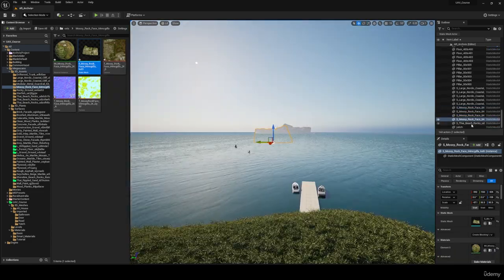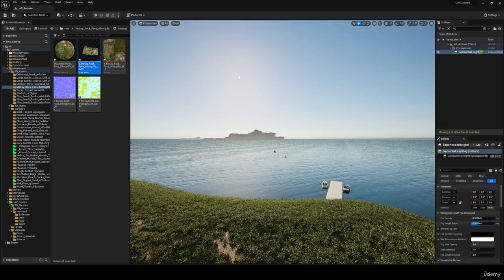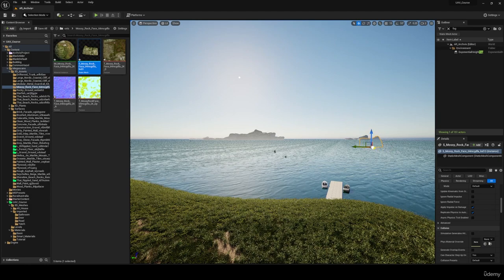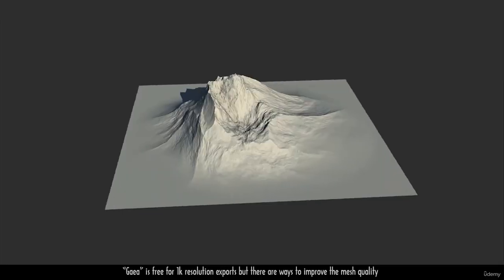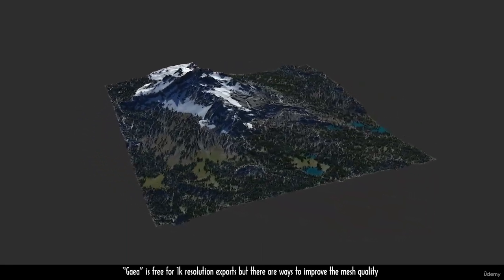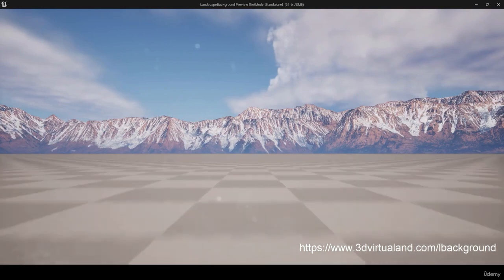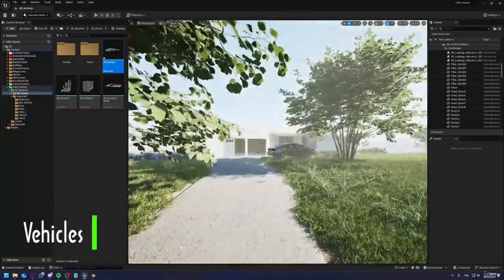By scaling it bigger and duplicating a few of them to blend with each other, we shall have different kinds of lands to fulfill the view. This is the most basic method I use to create distant views. I also use a software called Gaia to create landscapes, which is free, or you might check Unreal Marketplace to find ready static mesh landscapes. Now it is time for cars.